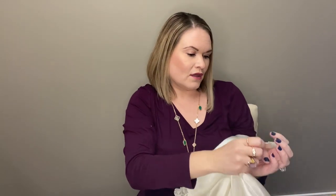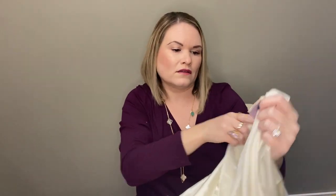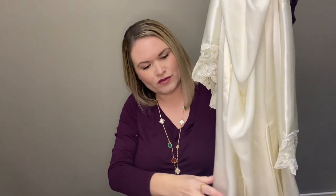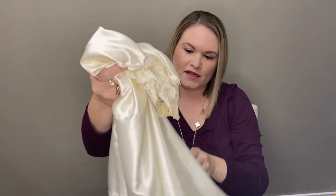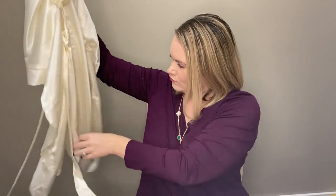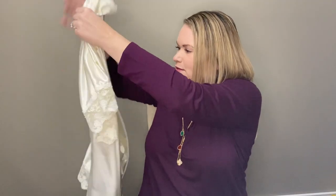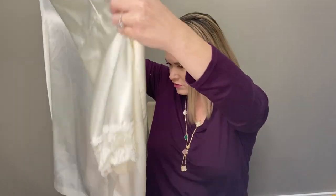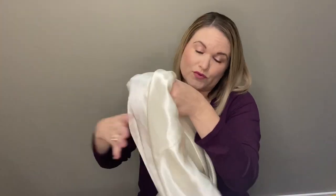This is a robe and it looks like it is vintage — it's California Dynasty. There might be a few snags here and there, but it does have lace sleeves and it has the tie for it. There are some snags on the back but nothing too major. So this might do okay if it's vintage. I don't see a size on it, so it might just be a one-size piece. There was another tag in there that was removed.